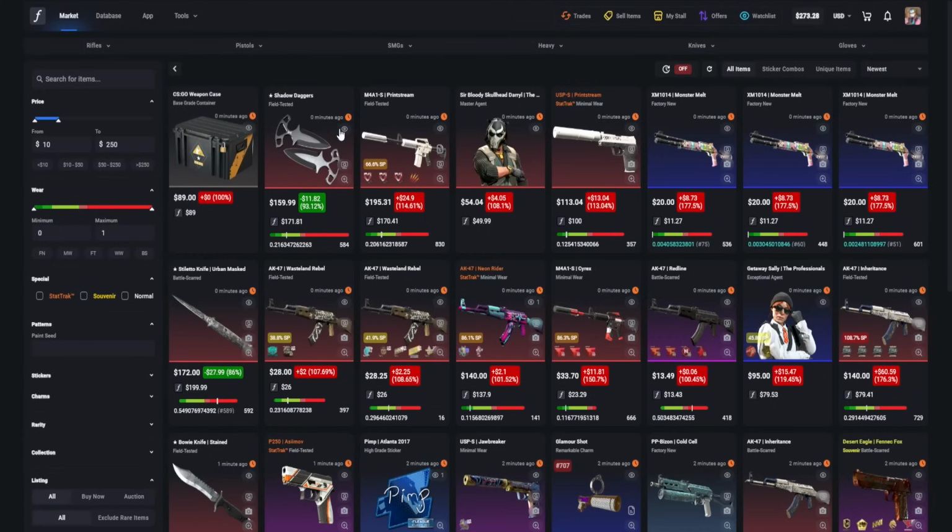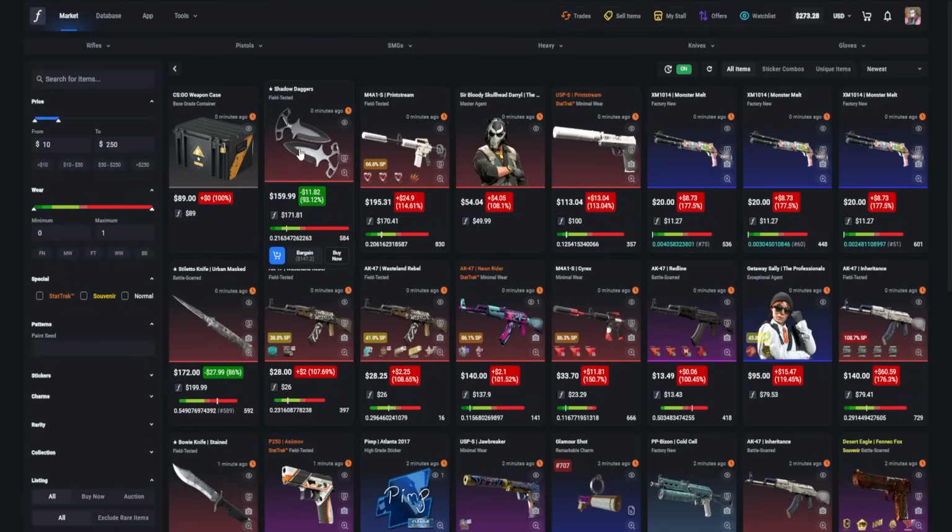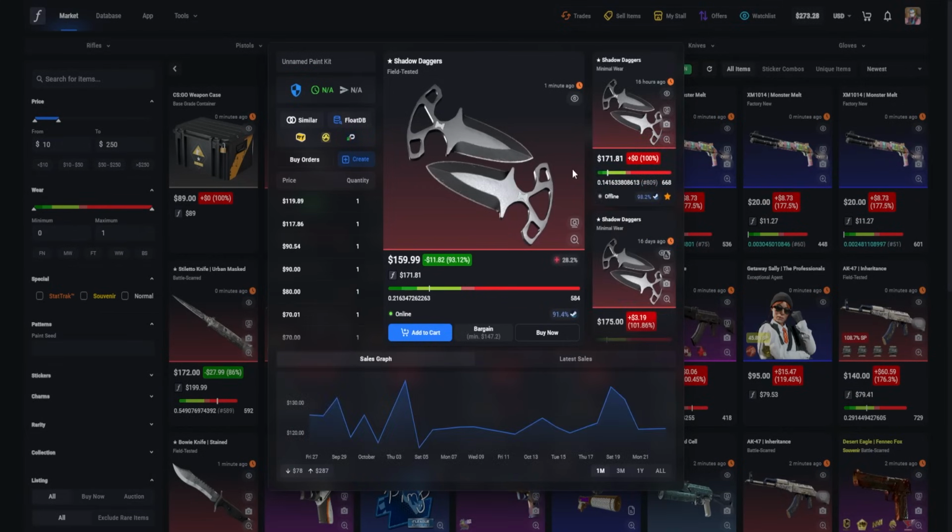After this, all you want to do is come back over here to where this says off right here by this little stopwatch, and then enable it, and then this is the auto refresh. So this page will refresh the newest items on the website every 30 seconds. And what we're looking for is good deals. So whenever you see a skin show up that has green right here, you know it is most likely a good deal. Now these skins are normally good to flip if they meet certain criteria.